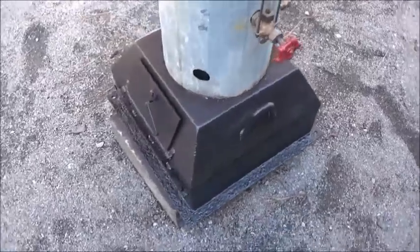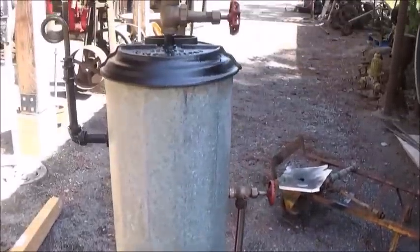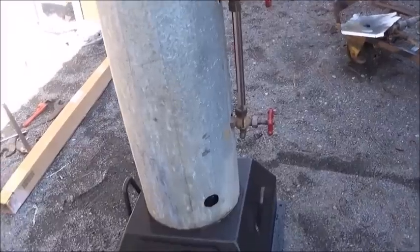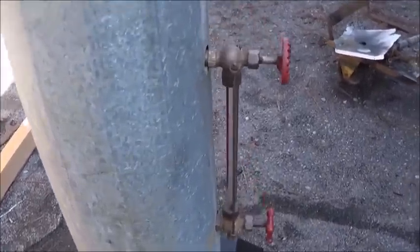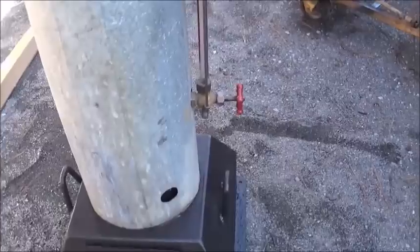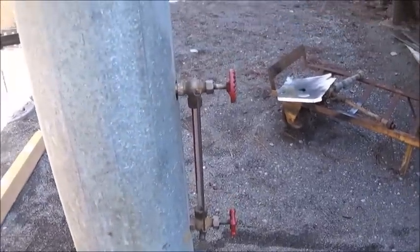Hey folks, Jonathan here. Okay, here is the boiler cleaned up, got some paint on it. It's not beautiful, not perfect, but there you go. Sight glasses, as you can see, this one's kicked out a little farther than that one, but that's what was on it and it seemed to work, so we put it back.